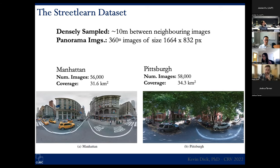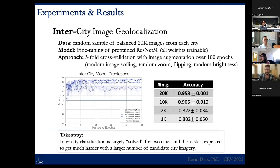And so these are just two exemplar images from those cityscapes. This dense packing of panoramas represents a really unique opportunity to produce CNN-based image geolocalization methods that might rival those index-based alternatives. So to propose a multi-city scalable methodology for this inter-city and intra-city image geolocalization problem, we first formulated the initial geolocalization search as simply a binary classification between the two cities. The images would then be passed to these intra-city Manhattan net or Pittsburgh net models. And with about 96% accuracy, the results of this binary classification problem seemed effectively solved. Of course, this is only considering two cities, and we expect as the candidate city number grows, this problem would be considerably harder, but we only had data for these two.